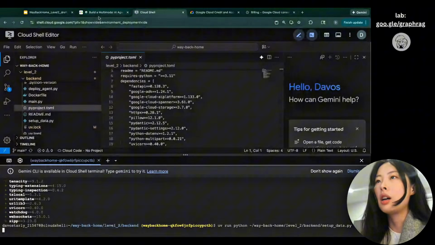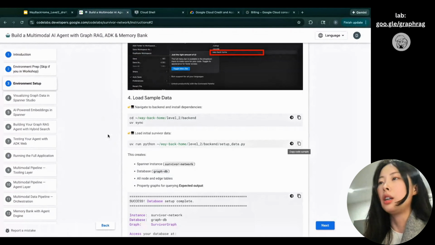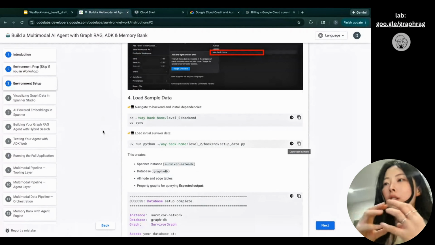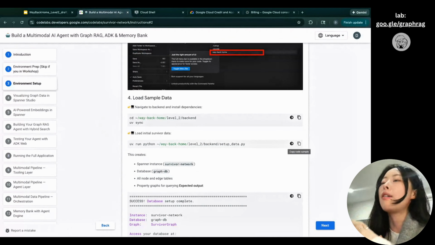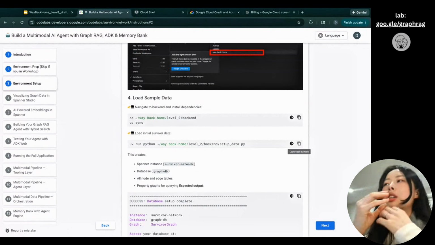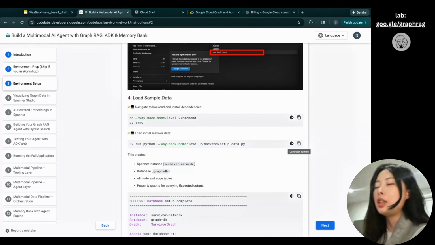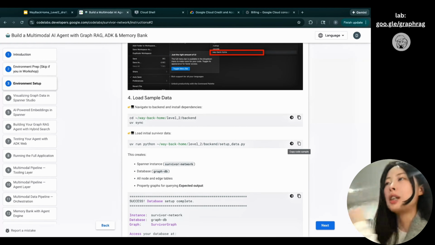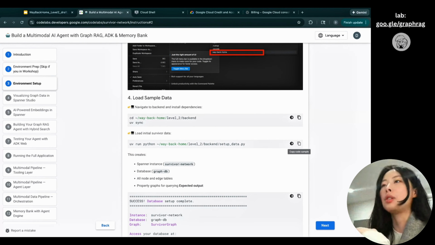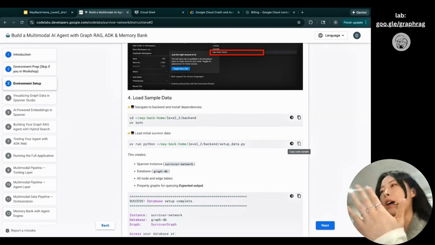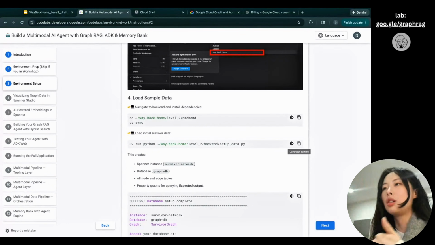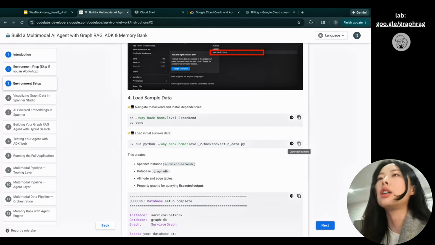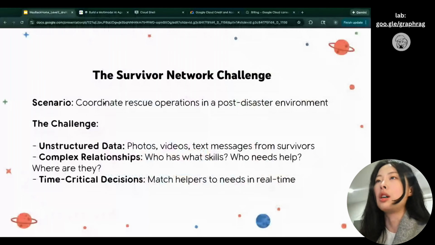The data we are trying to load here is exactly the relationship we were talking about earlier. Some people are good at medical skills, some people are injured, so one person's skill may be helpful to another person's need. There's a match between them, right? Therefore we have graph relations, and we can have a graph database to hold most of this data. And let's go back to the slides.